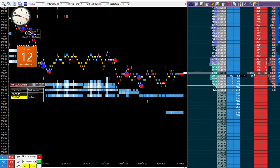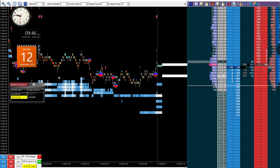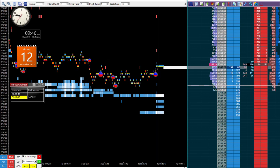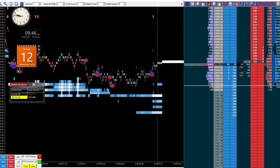Let's see what we got. No, the buyers are still coming in really strong. I suspect anything could happen, but I see weak momentum down here too. So it looks like I made the right choice in that particular situation. I only made two ticks on that trade. My screen's off kilter a little bit, out of frame, but that gives you a little idea how I trade.